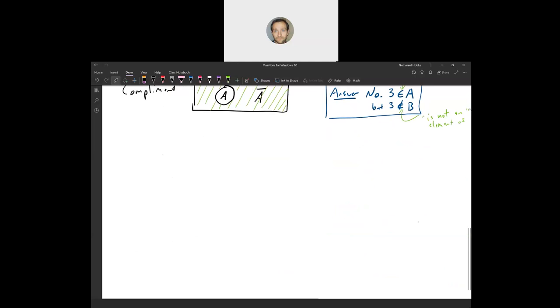Now, in relational algebra there are 7 operations. The first one is union. That's written like this. That means union.